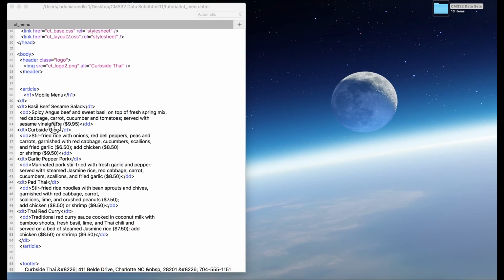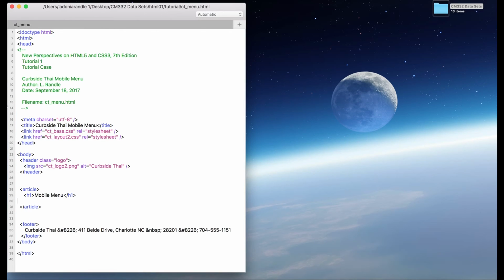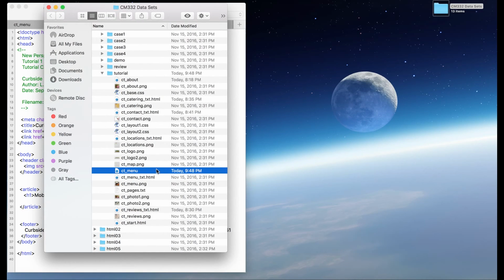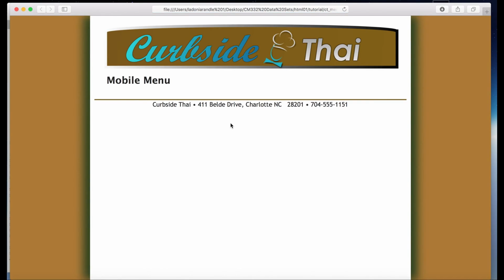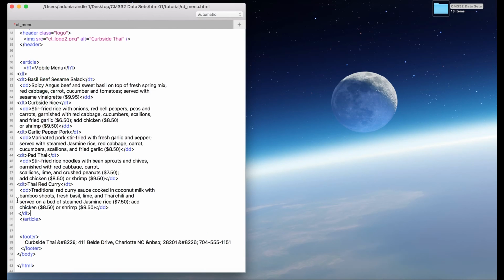Because it's a computer. The computer is only as smart as the user. So let's cut this so we can see what it looks like. I'll save it again, and then I'm going to open it. There we go. So see, that's the way the file looked before we added the text. And what I should have done was show you everything without the coding after we pasted the menu, but you can do that on your own.